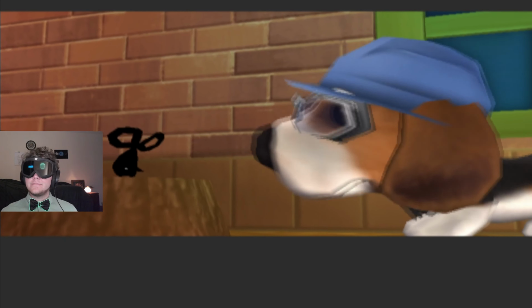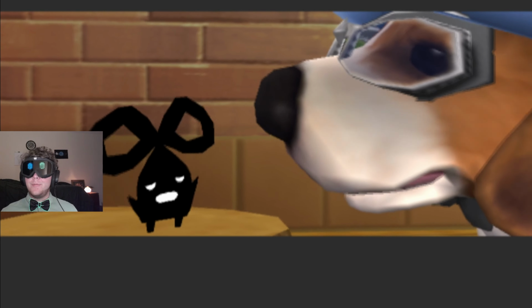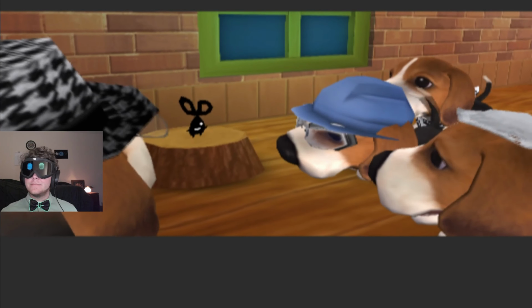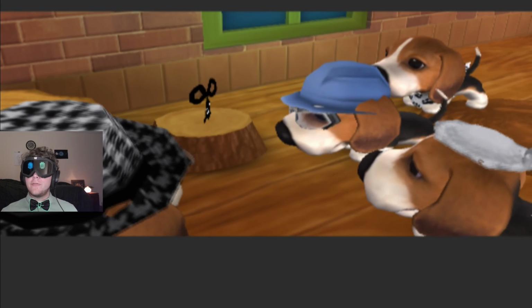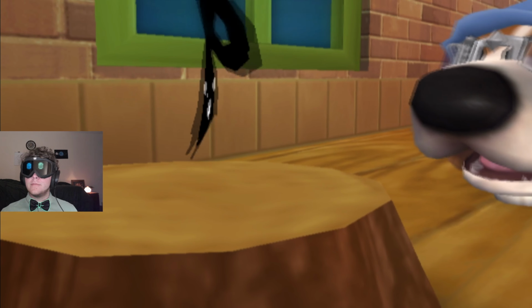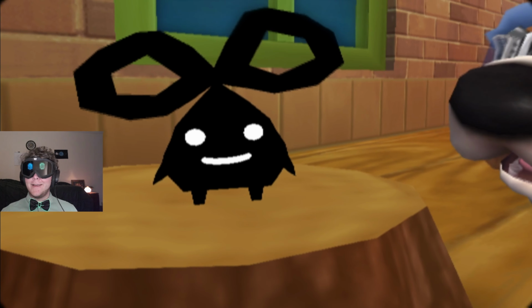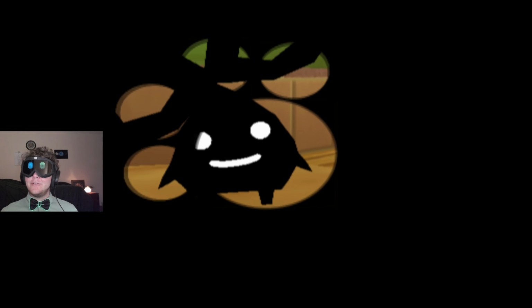Hey! Aww, who's a little guy? Yeah, you're part of our family now. You're not going back home. Aww. Good job, Peter.